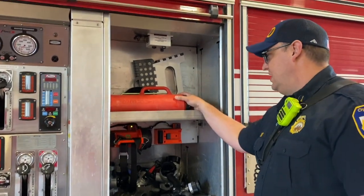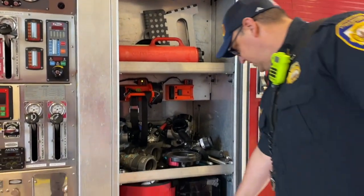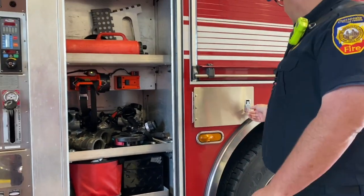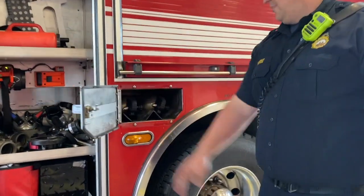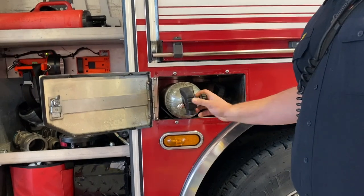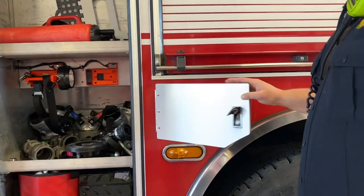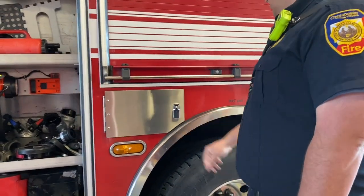Road flares, especially at night. So we have a couple little toolboxes down here. You never know what you need for different little scenarios you have for pumping. Here's the cool little stock compartment. When we have fires, we have extra bottles we can switch out into our cylinders. So we have extra ones on there, as well as the other ladder companies and rescues that have ones that can fill our bottles up.